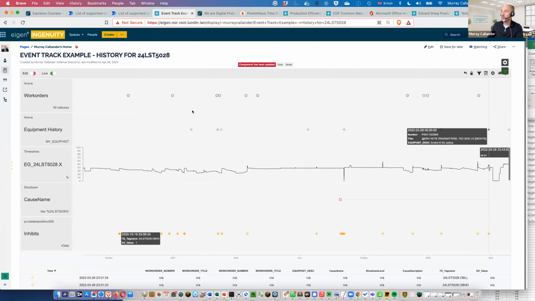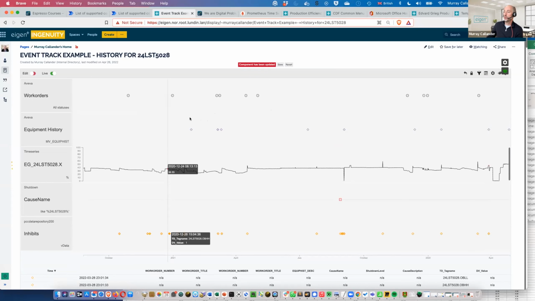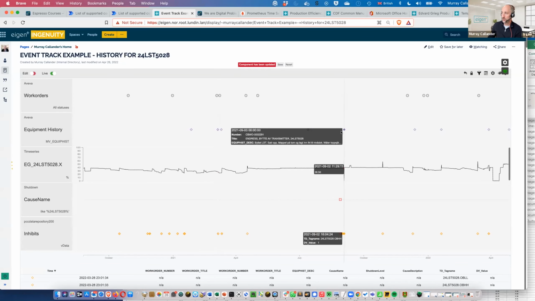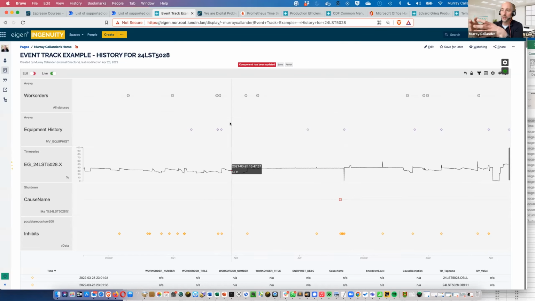And here, what you can see is it allows you to pull together all this information in one place. And then when you hover over it with the cursor, you can see what happened when. So when something happened, what were the events going on in other systems related to this piece of equipment? So it's really powerful to help you tell the story of maybe what happened to a piece of equipment over time on an asset. It's very simple to use, but what we're aiming to do is build up a library of pre-configured tracks. So you don't need to know how to write the query to get the data from the system. You just enter a few filter parameters, like say the tag name.